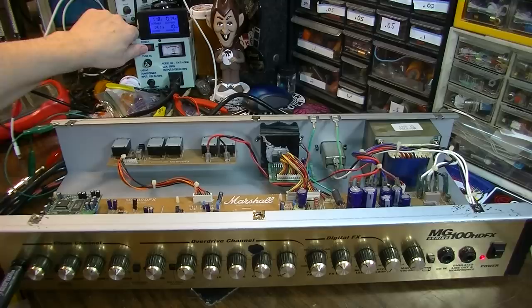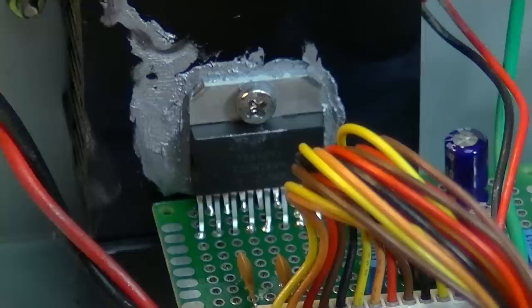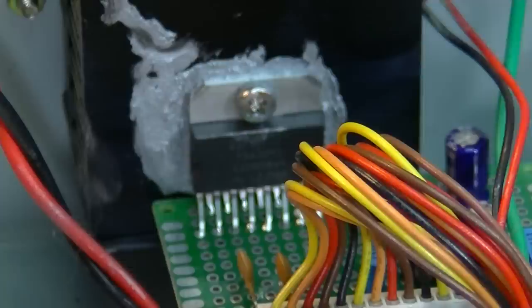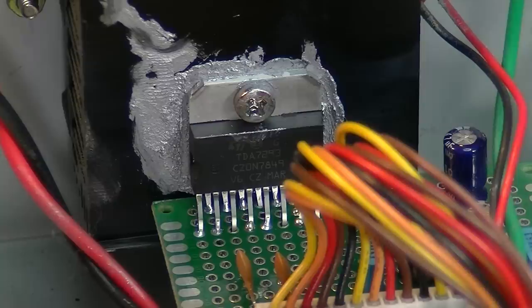I'm pretty confident it was the board that was conductive, which isn't that interesting, because this is yet another model of Marshall amplifier that we can identify where the board itself has become conductive. Now this is a green board, kind of like the JCM 2000s, the DSLs and TSLs. Some of those models had conductive boards, and I think it was around the same time that this one came out, and it was the green boards that were conductive in those. So I believe we've identified yet another flaw in a Marshall amp from this time period.